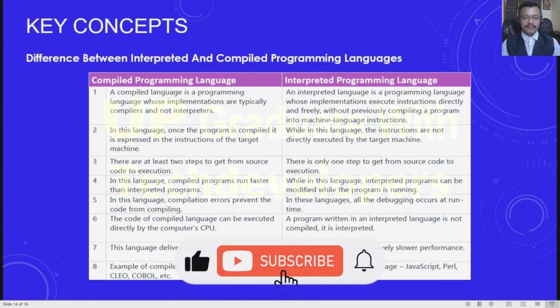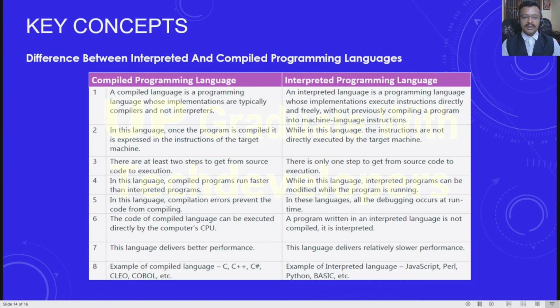In a compiled language, once the program is compiled, it is expressed in the instructions of the target machine. In an interpreted language, the instructions are not directly executed by the target machine. In compilers, there are at least two steps to get from source code to execution. In an interpreter, there is only one step to get from source code to execution.